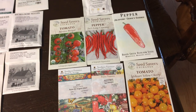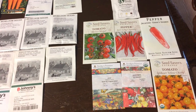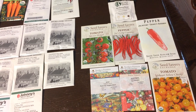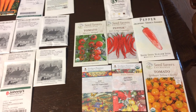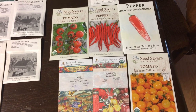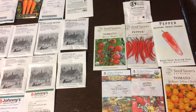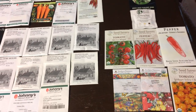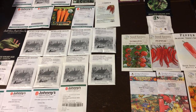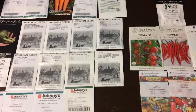Peppers and tomatoes take so long to grow that it's really good to get an early start so they have time to grow before it gets cold out. That's why I started them — end of July, early August is the best time to start tomatoes and peppers indoors. If it was the beginning of September I would still say it's a good time, but now that it's getting late in September, not so great — though I think you could probably still do it. It just depends on how early our cold spell comes this year. Sometimes we don't get a cold spell until January and then it's fine, but if we get an early cold spell this year the tomatoes and peppers might suffer. We'll just have to see.